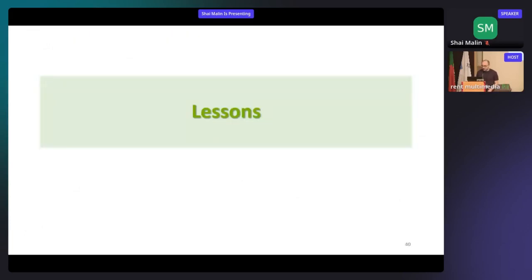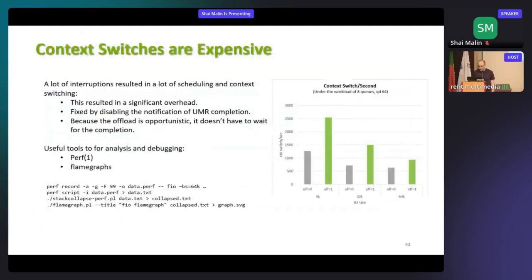So during this project, we faced different issues. We learned a few things while working on them. I thought it would be interesting to talk about two of them. The first one is that context switches can be expensive. I was already familiar with this notion, but what I didn't realize is how many switches ended up happening. It's only after doing some measurements from perf and adding up the cost across all the CPUs used in the workload that I saw the overhead I created. These switches are a result of interrupts being fired by the hardware. Every time the hardware sends an interrupt, you have to do a context switch.